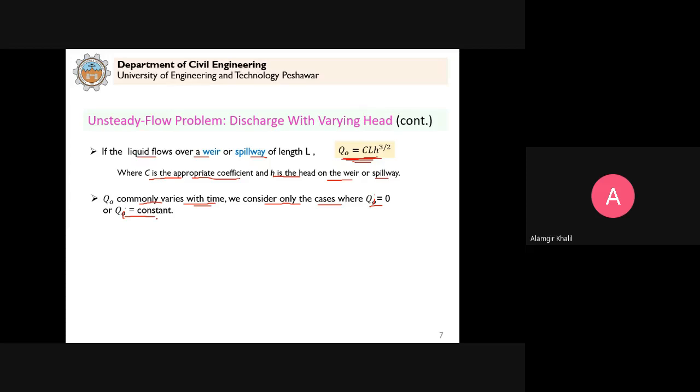So remember, in this chapter in the textbook, the inflow discharge is either considered 0 or a constant. But we can have a case where the inflow discharge is a variable, but that is not discussed in your textbook, clear? If you study another book, for example, Hydraulics and Fluid Mechanics by E. H. Leavitt, that is available in your library in the department, there you can find a case discussed where the inflow discharge is considered variable. But in Franzini, the textbook that we will study, we will only consider cases where the inflow discharge is either zero or constant. Clear?